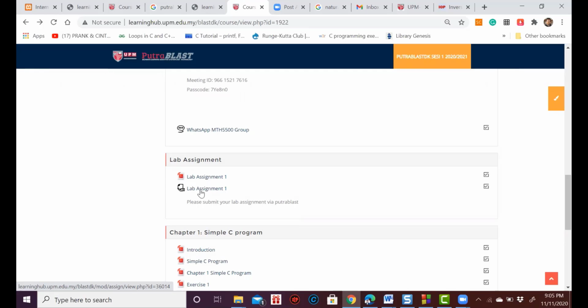Okay, class. This one you click this one and submit using this one by using Word. Last week I have explained how to make it one Word file and compile in a single Word file all the programming and the output. So just click here and then send using this. So without using email.